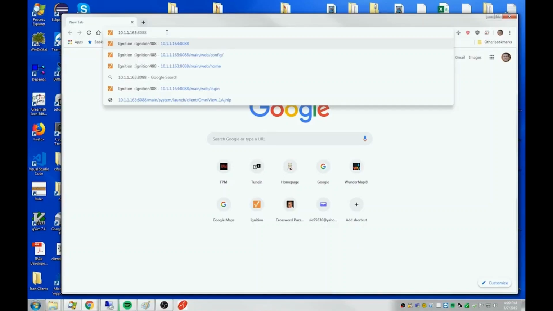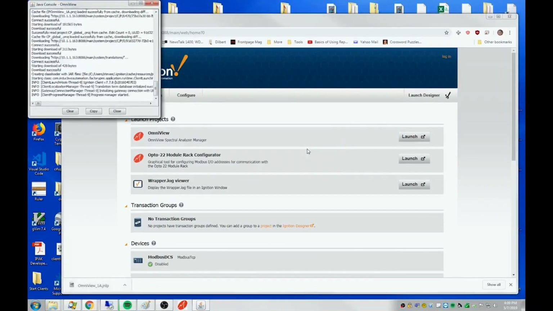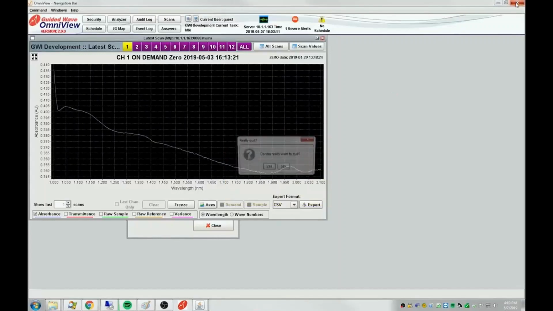Ignition is a widely used software platform out there, and it provides the following website. There's a lot of things that they have on their web page here that we do not recommend you use, but you can start a client by finding OmniView here and clicking the launch button. And there again, you see the client starting.